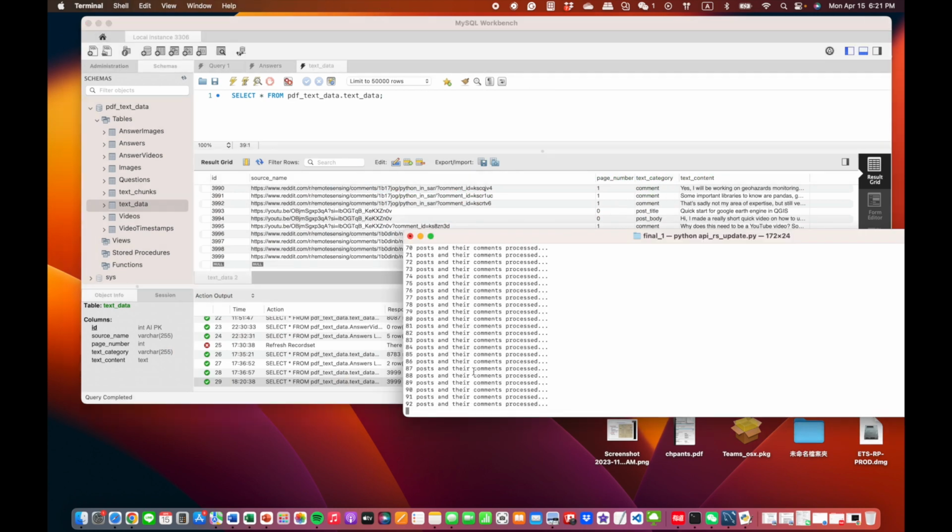So they are currently catching the data regularly. You will see the total ID number will increase after I update my database.